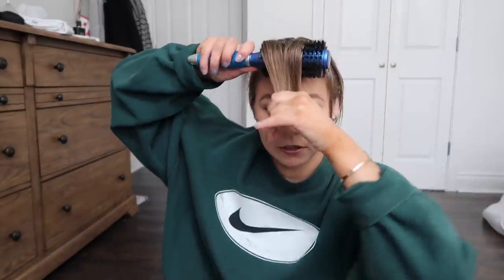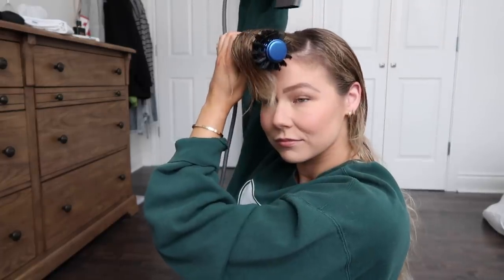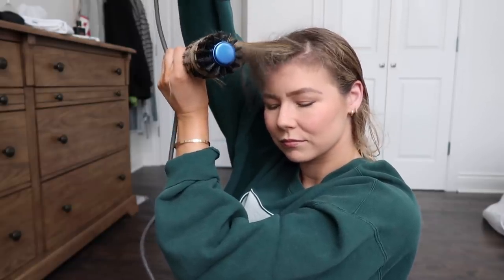So basically, all you're going to need to do is take your round brush, go underneath the bangs, and push — make sure that they're going kind of high up. When you start blow drying, you're going to blow dry from behind, and as you work your way, you're going to kind of twist the brush and then keep it high up so that you get volume. So that's the first time I go through. They're almost completely dry already, but I like to go over one more time to give them a little bit more volume.